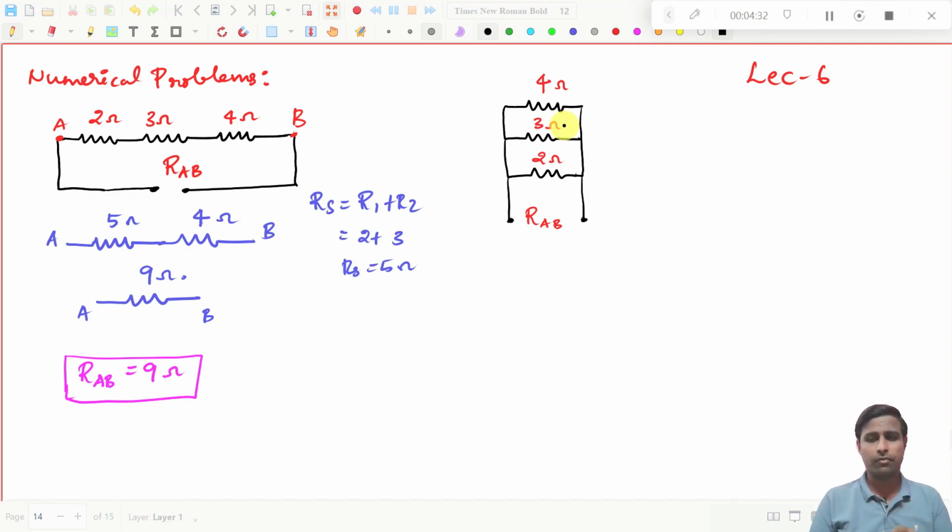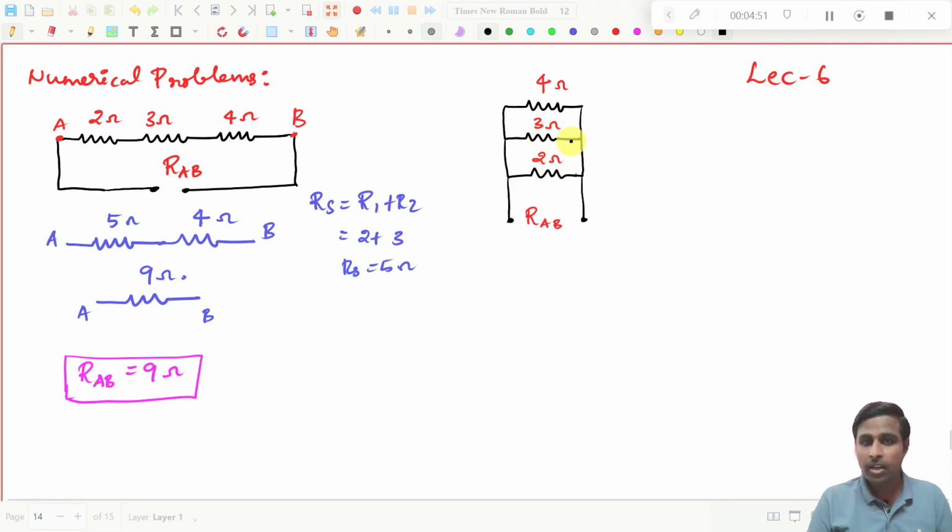Because if you are a beginner, then you take the first two resistors and simplify that, then you take another two resistors and simplify. If you are a well-versed person, then you can consider all three resistors to be in parallel. That will come by practice. Anyhow, let us consider these two resistors.